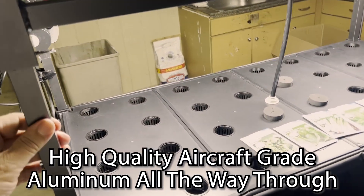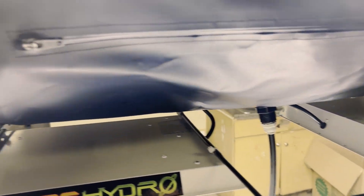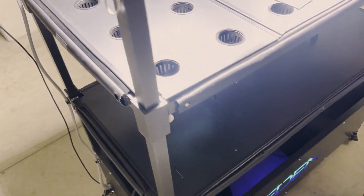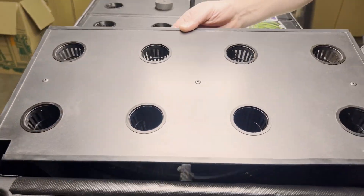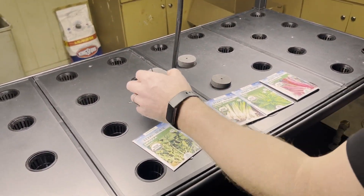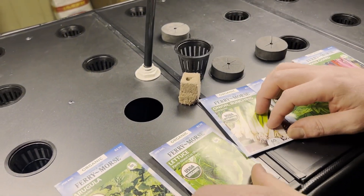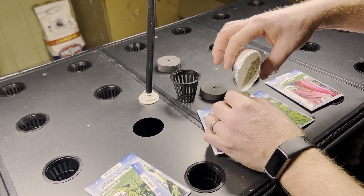You can tell this is a tool — it's all aluminum, everything is high quality grade. Even this plastic is very thick. There's a little zipper so you can reach in to check the roots without lifting them up. These have been designed so you can lift them up and take the whole set of vegetables out, go to your sink, harvest them, and then bring it back, put it in, and plant it all over again. So what's the very first thing we need to do to start planting? Just figure out where you want everything. Here's our plant media — just take a little bit of your seeds and you don't need to germinate them outside of the tower.